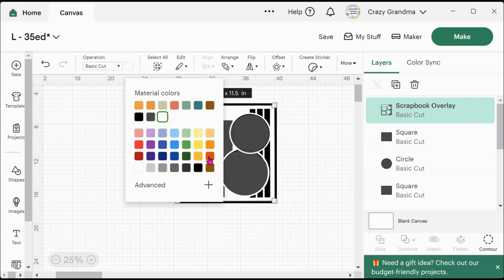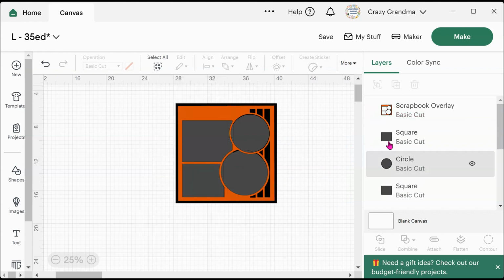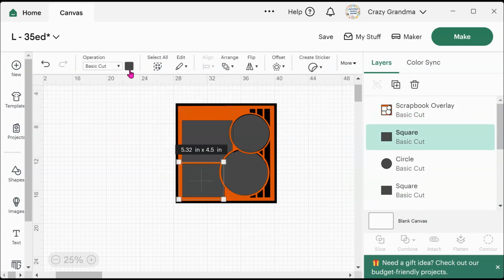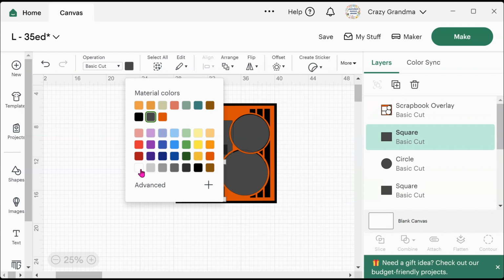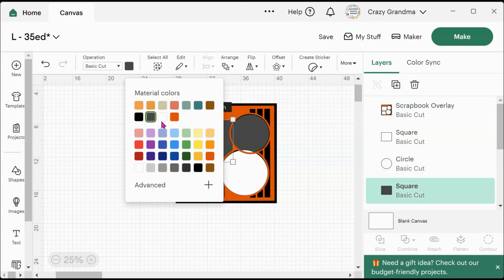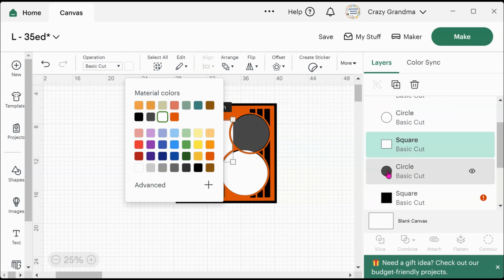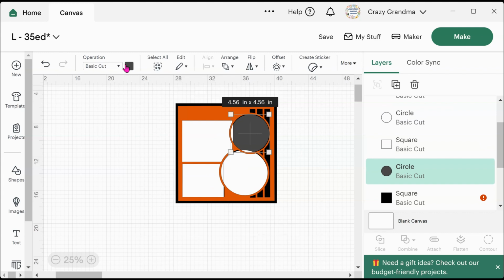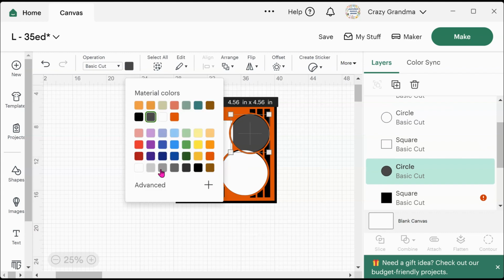This is literally how I play with this thing all the day, all the time. And then you come over and you click these. I'm going to make these white because it's going to be my pictures. And I just sit here and play. When I feel like I'm stuck or I'm having a day because I have a lot of health issues. So some days when I'm not able to do a whole lot of other things, I come on here and this is what I do. I just come over here and play. Okay, this is going to be white.